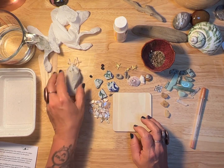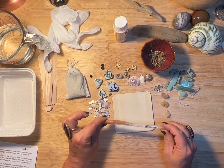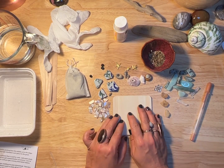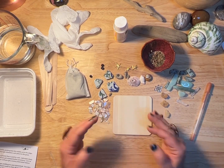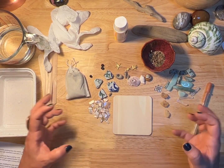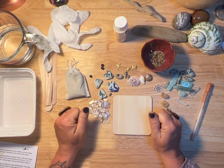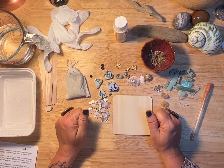And then I have my little bag of grout in oyster gray. The reason I have a pen is so that I can write on my tile. You can either write something, carve on it, burn on it, or leave it blank. But I always like to put a ton of meaning and magic and depth into everything, because I'm dramatic. No, because I put intention into everything I make. So we'll go ahead and get started.